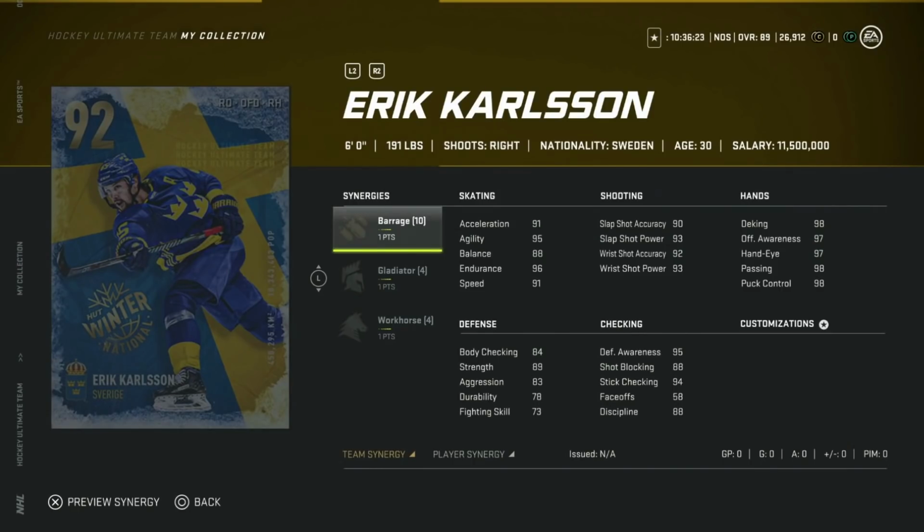KARLSSON does become a lot more interesting with the 92 because of Workhorse. Again, there's a lot of defensemen. I think that defensemen are the ones that take advantage of Workhorse the most. It's very important because acceleration, balance, and endurance for a defenseman are super important. You get 94 acceleration before Distributor and Swarm and all that. That's top end. That changes a lot of things. So this 92 KARLSSON gets a big bump from his 91, in my opinion, if you activate Workhorse.